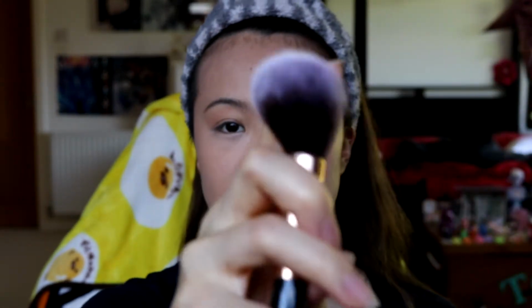I still have kind of bags, you can still kind of see my bags, but I'm still weirded out by the fact I don't have bags. Now, at this point I'll seal this with some powder foundation and then I'll do my brows. If anyone has tips on how to do brows, tell me. I think this is a contour brush. Is this kind of brush good for foundation? I don't know.